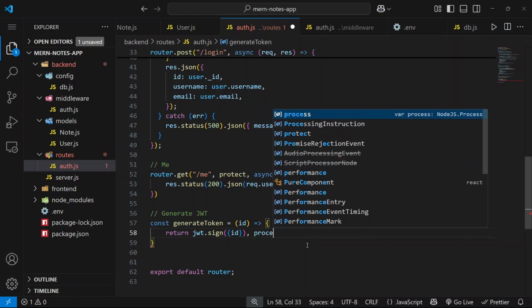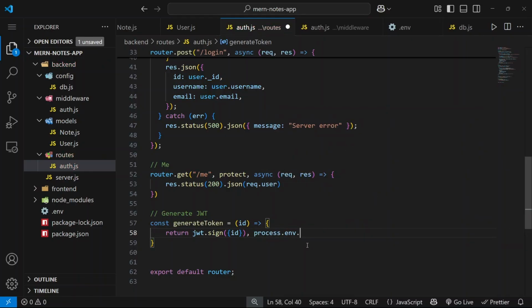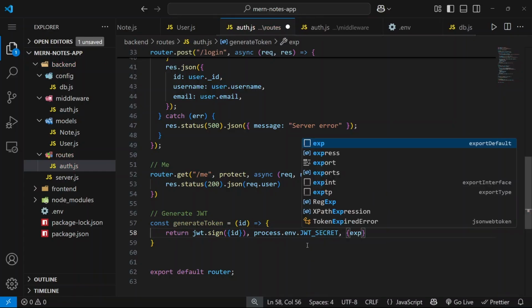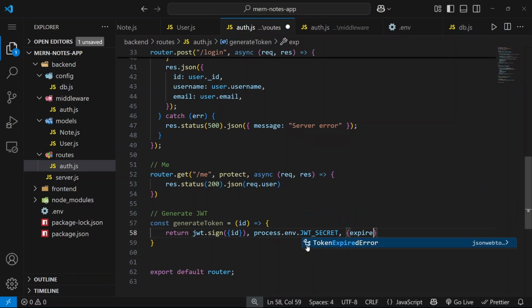Then we want to use process.env.jwt secret, our variable, and we want to say that it expires in 30 days.